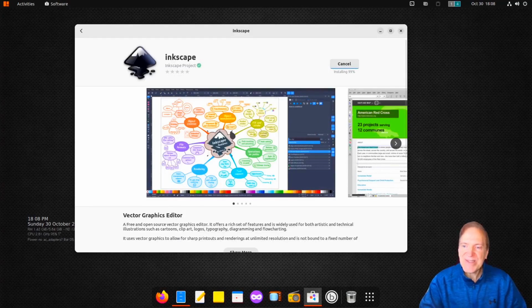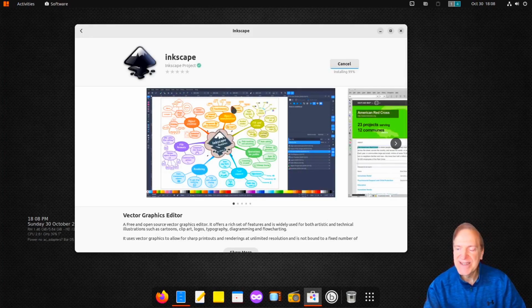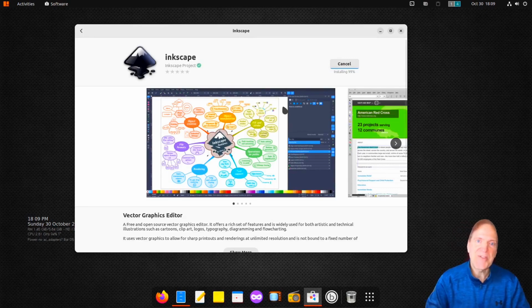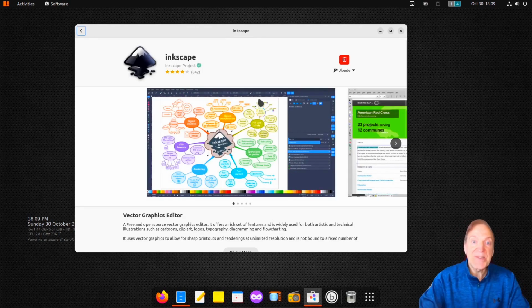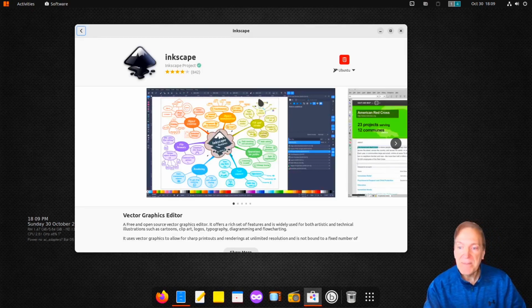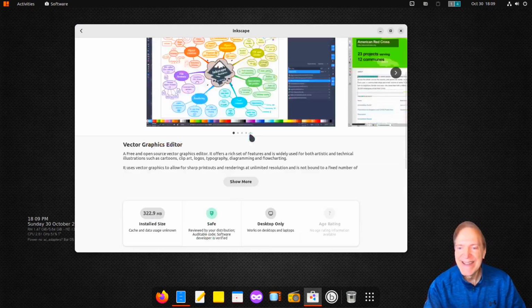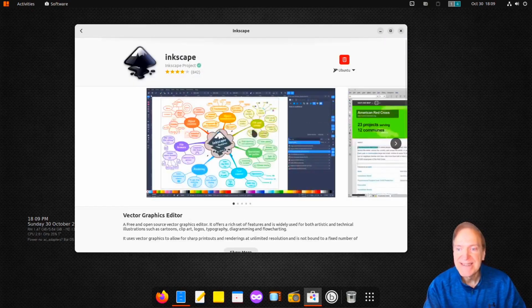And I think that's cool that you can get a snap of a beta version of Inkscape here. So that is neat. Of course, when you're using beta software, you've got to realize that when something's in beta stage, it's probably not going to be perfect. When you download beta software, you want to be sure that you understand that everything may not be perfect. You could run into some bugs.